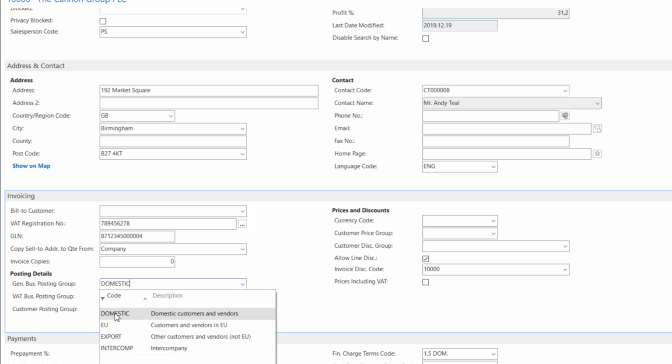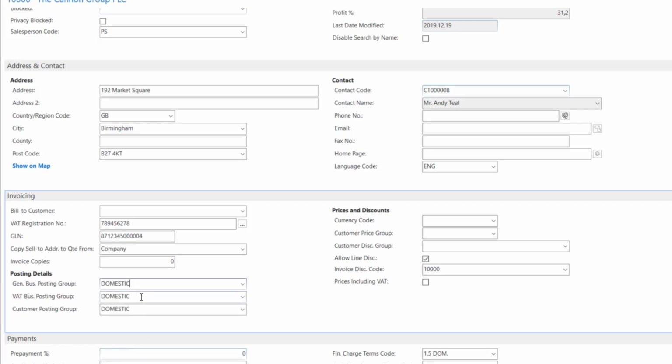We have also customers and vendors in EU and export, so other customers. We have also intercompany customers. As you saw, we didn't choose those fields because when you add a customer, we will use some kind of template for it, and those fields will be automatically filled in.